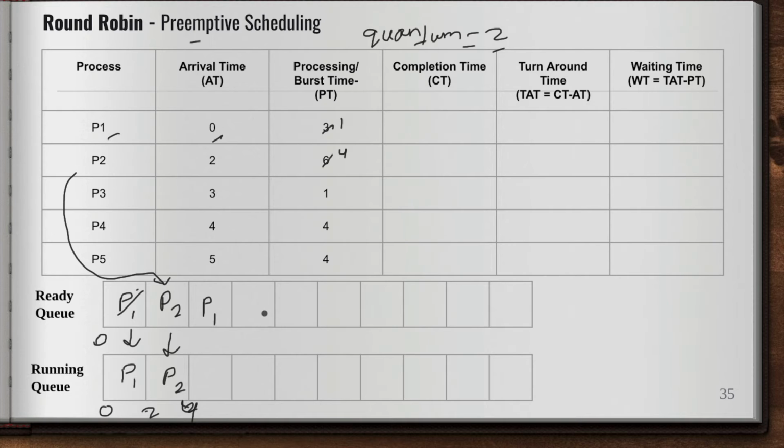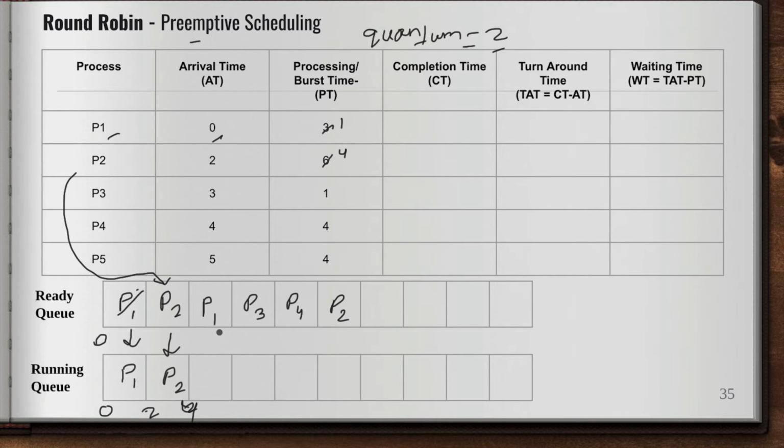So we'll put P3 and we'll put P4. Okay. So they go ahead and move over here. So P3 moves here, P4 moves here. They go inside of the ready queue. Okay. And then because P2 still has these 4 units remaining, it will be placed after these. So like we place the P1 after the other processes that have arrived, similarly, we'll place the P2, whatever's remaining, after these 2 processes. Okay. So we'll put P2 over here.